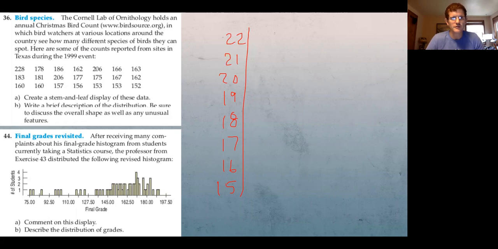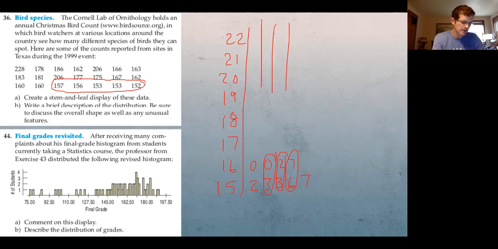So I'll just do the first 2. So for the 150s, I have 152, 153, 153, 156, 157. And of course, that's coming from right here. If I'm looking at the 160s now, I got 160, 160, 162, 167. And the key thing to keep in mind is that you want to make sure as you're writing these numbers that these are lined up on top of the other so that it forms nice columns as you're going along. That way it'll have a good visual display. And then you can describe the distribution from there.